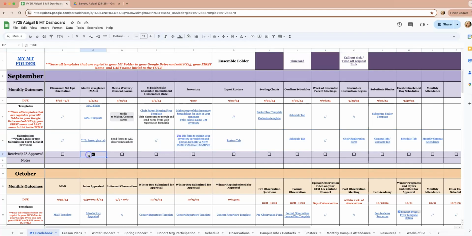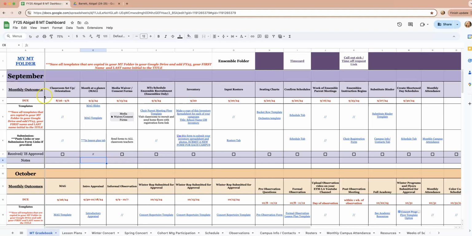If it is not required or not applicable, your supervisor will put not required, or 2 little hash marks, or an X, whatever may be the case. Once it is received or approved, or your supervisor just needs to add a couple of notes for that, always be sure to check the notes underneath.